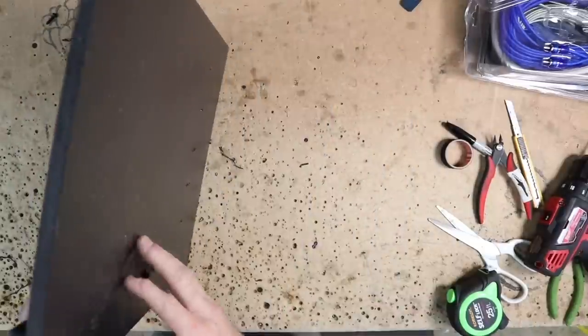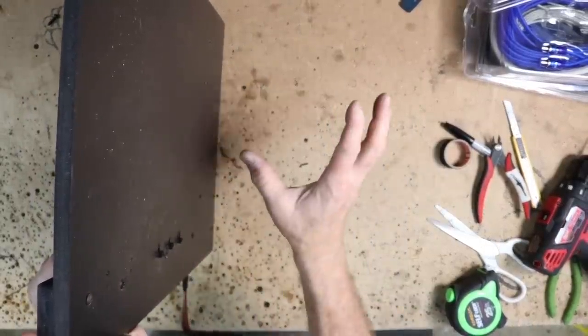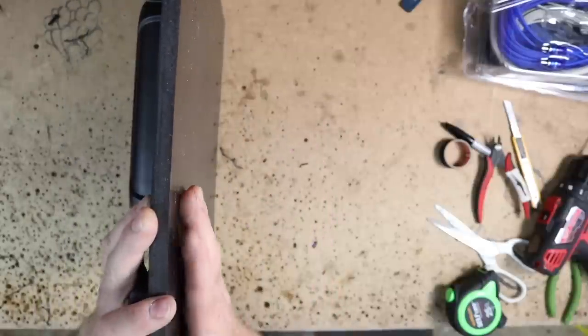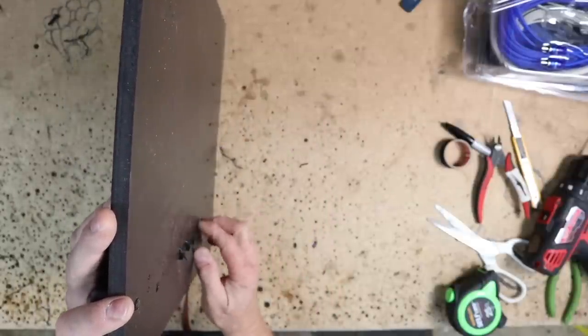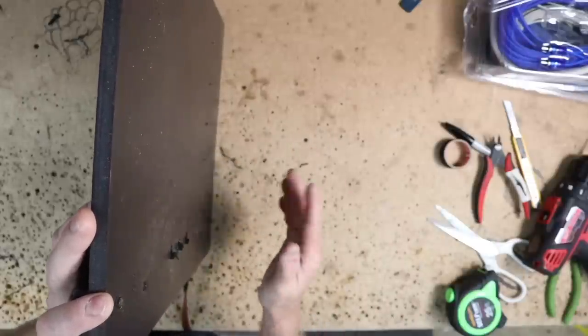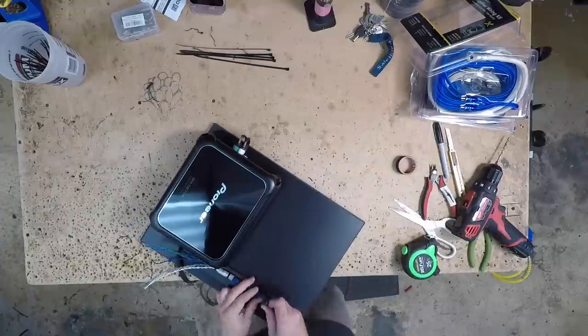We're using zip ties and we're gonna go ahead and we're putting the heads on the back side. This is also another thing that when we're building these amp boards we have to think about, because depending on what this is gonna get screwed up against, these heads, they add another eighth of an inch. For us, there's carpet and then whatnot, so these will go into the carpet no problem. I think we're caught up. Let's continue on with the amp rack.